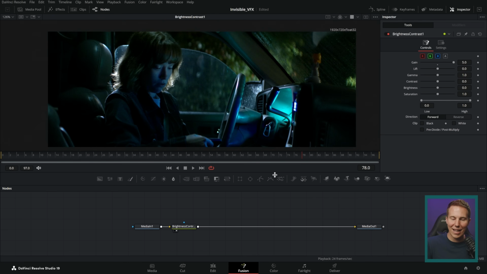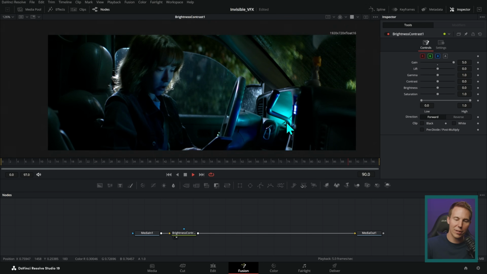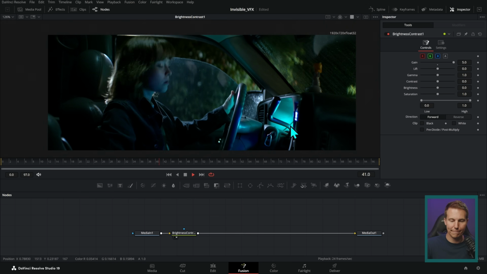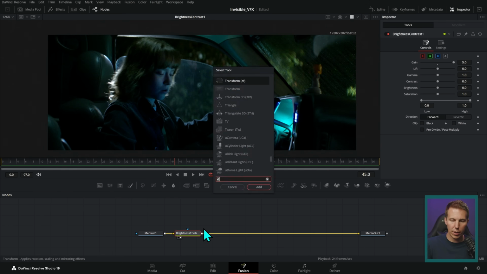But this isn't as easy as just replacing the window where we have static things, or looking out the door where we have the static door and the edge of the door. We have a person in front of it. And if we want water to be behind her, we're going to have to do some work and combine that with all the things that we've learned so far. So as usual, a good starting place is to just track the shot.